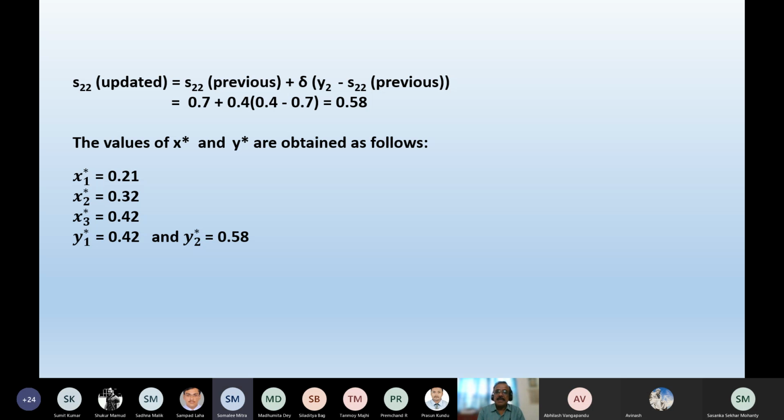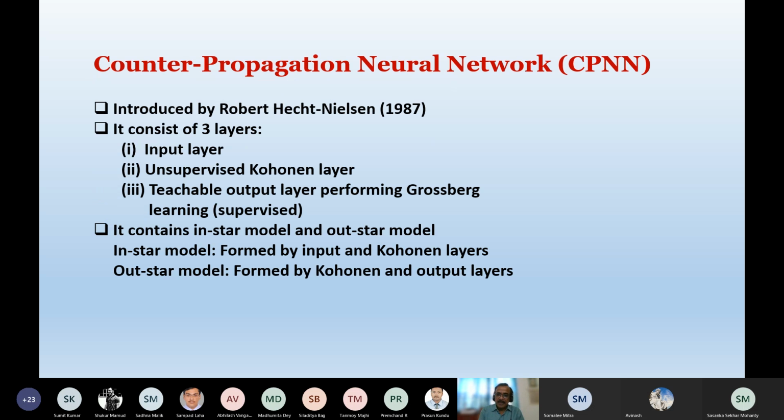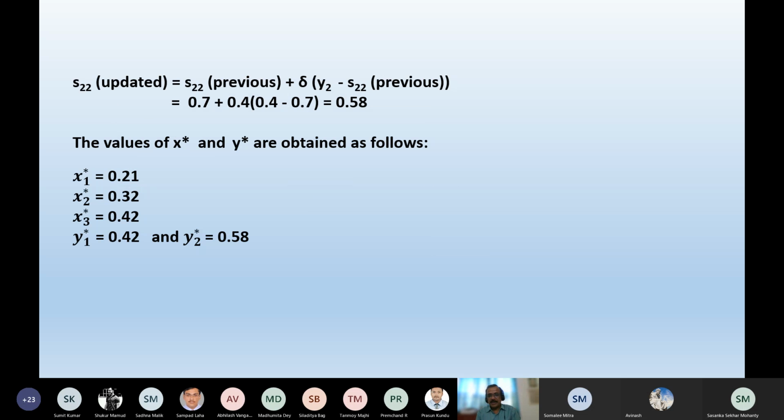Sir, what will be the syllabus of test 3? Test 3 syllabus will be whatever I covered after test 2 up to today's class. And sir, tomorrow's class? Tomorrow's class I'll be coming at 11. If you have any doubt, that will be the last chance to ask me. So there will be doubt clearing.